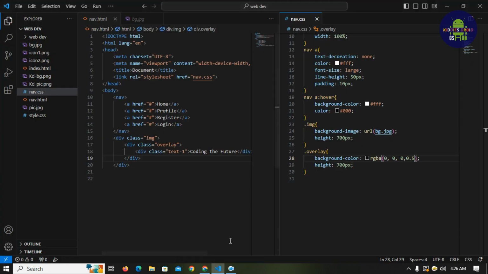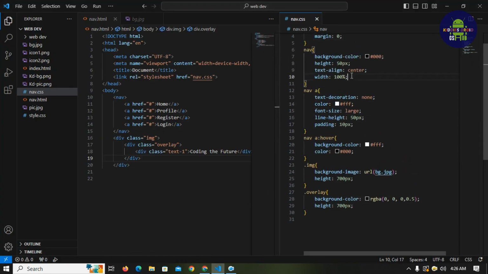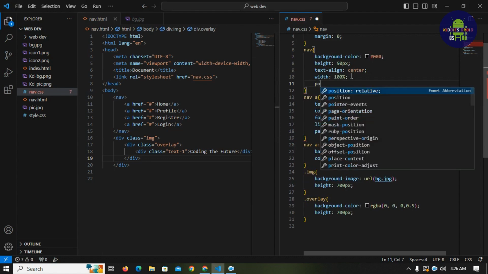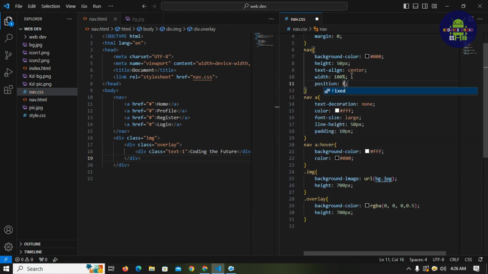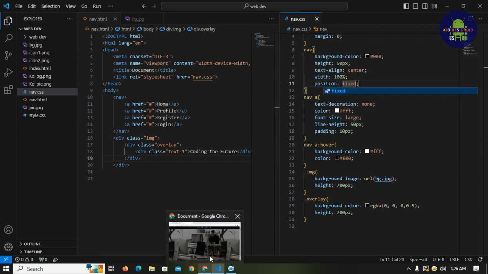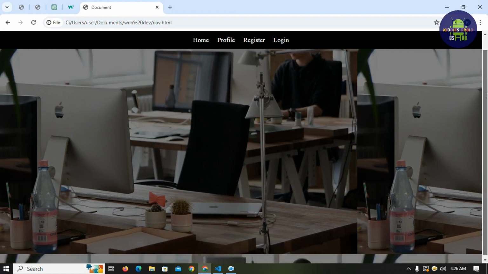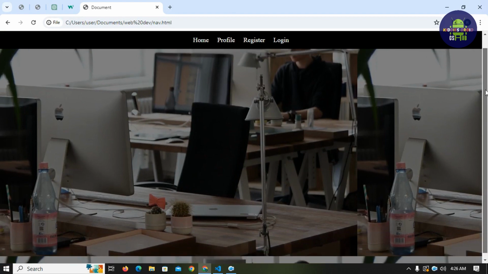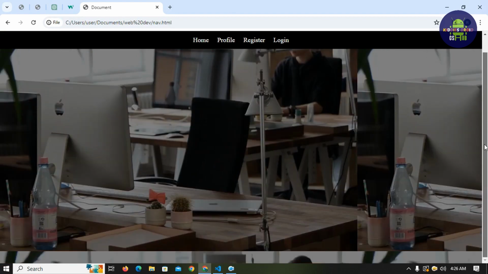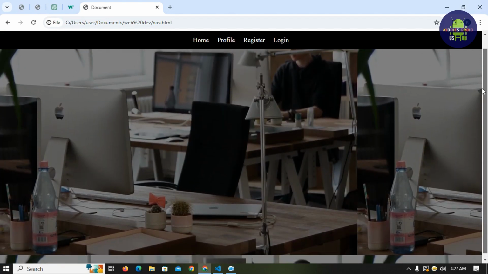So to do that, we'll just give our nav container position fixed, and it's just going to stay. So no matter how much you scroll, our navigation bar will remain fixed like this. So we can see that the navigation bar is not moving, but the rest of the page is moving.